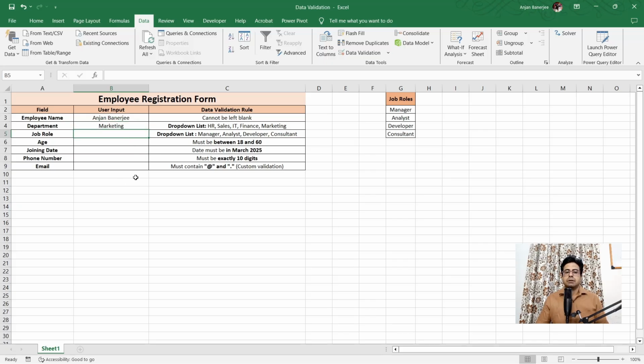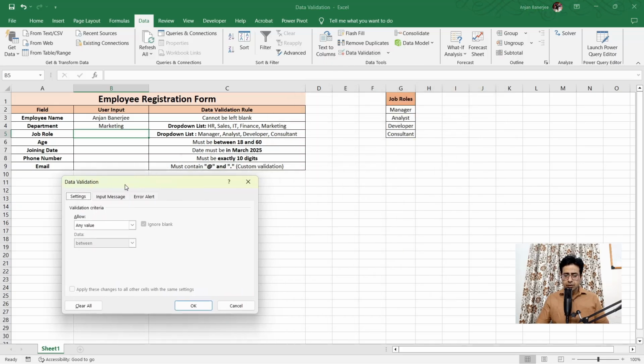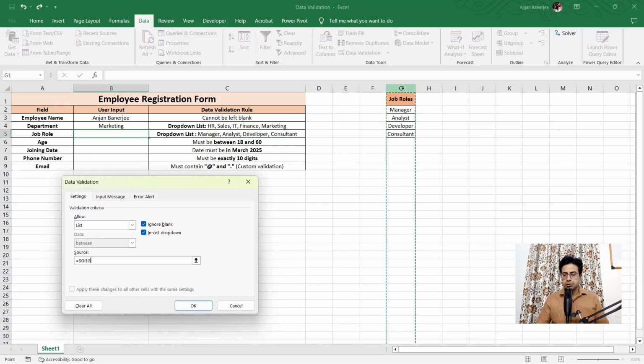Once again, in the next cell we have got job roles for which again we have to use a drop down, but here let's use it in a different way. I'll click on the Data Validation button, and move it down here. Once again I'll use List, but this time in the source area, instead of typing it out, you'll see that we already have a list laid out here on the G column.